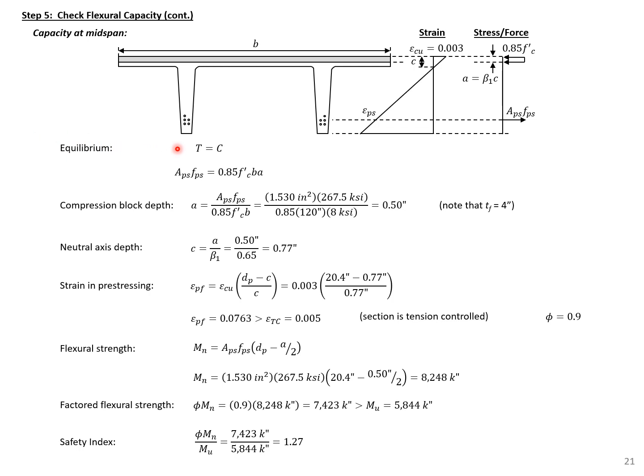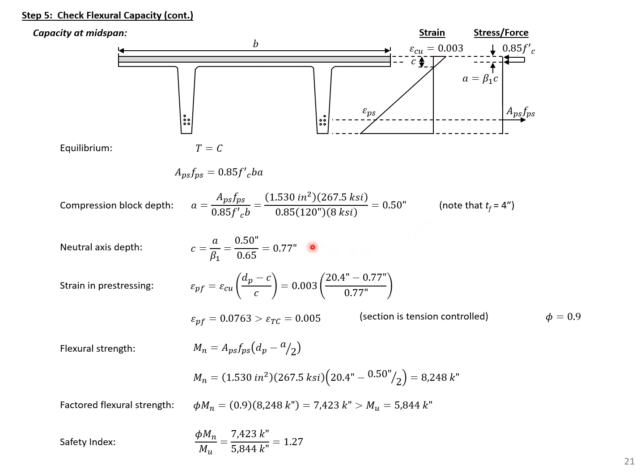We can look at our equilibrium expression here with no externally applied loads. So set tension equal to compression and solve for our compression block depth, and we'll get a depth here of 0.5 inches. We can see that this 0.5 is less than the top flange thickness of 4 inches. So we know that our compression block is still within the top flange. This will be typical for most of our sections since we have such a large, wide top flange.